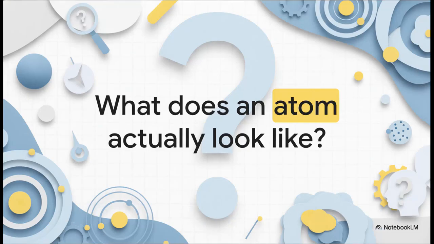So, what does an atom actually look like? Just take a second and try to picture it in your head. It's tricky, right? Because we literally can't see them with the naked eye. For centuries, some of the most brilliant minds had to just imagine this invisible world. And the way they pictured it has dramatically shifted over time as they uncovered new clues.